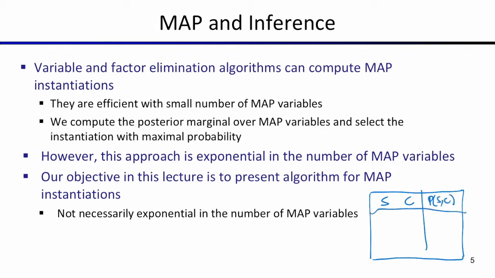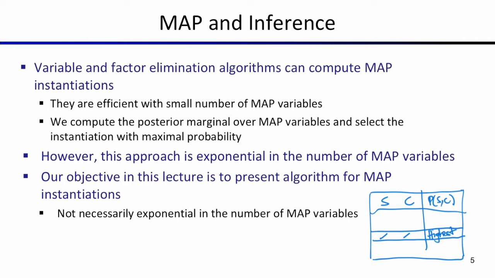And in this case, what we are interested in is not the probabilities, but the assignment. So we're going to look for one row here that has a certain value for S, a certain value for C, and has the highest probability of all probabilities that we have in the table. Of course, this assignment may not be unique. We may have 2 or more assignments with the highest probability.